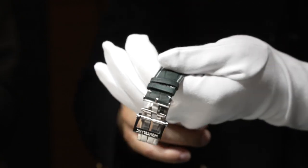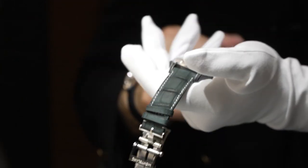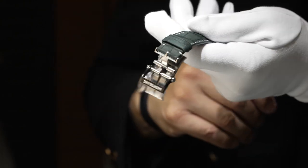My question, of course, is: what would happen if you were to remove the pusher from the chronograph? Is that actually possible? You know everything. It's a question. Okay.